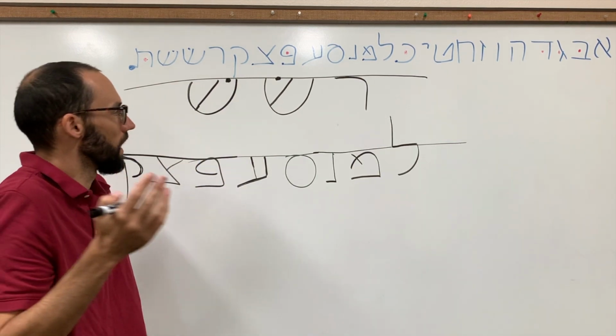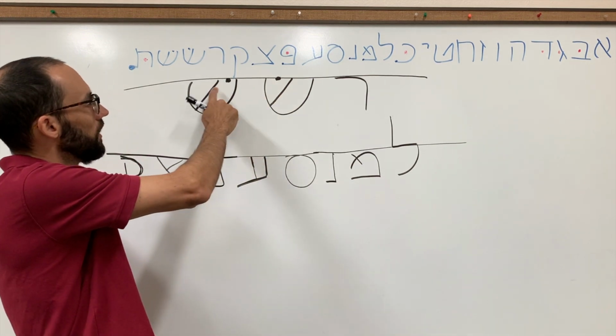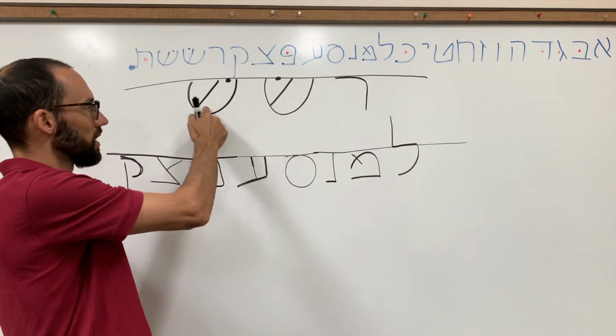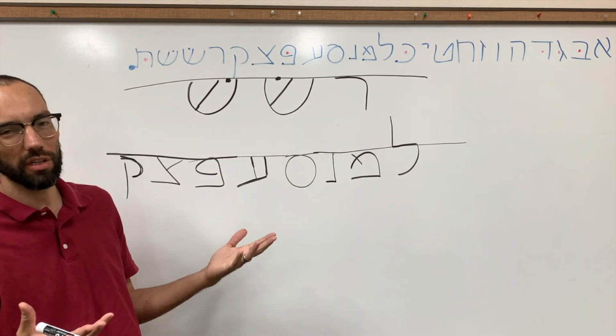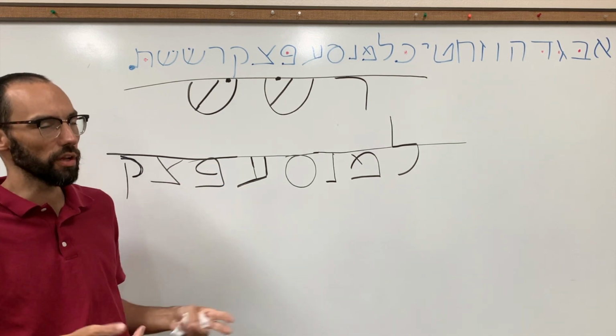Maybe a way you could remember that is that the more rare one is in the smaller pocket, and the more common one is in the larger pocket. You'll see in some printed text they won't put it over the pocket, they'll put it over the line, but it's not that hard to get used to that.